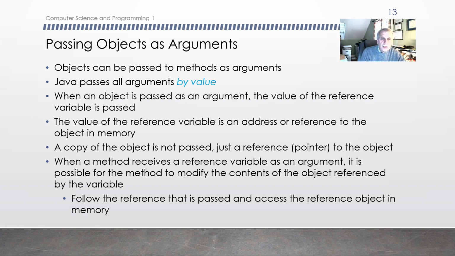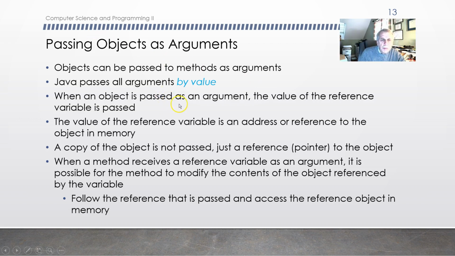It's the reference. It's not a copy of the object. It's a copy of the reference, or the address, or the pointer to where the object resides. So now if I follow that reference or pointer, or go to that address, I'm going to the same place as the original source. Okay, think about that for a moment, and we'll illustrate that with some diagrams, and hopefully that'll cement the ideas together.